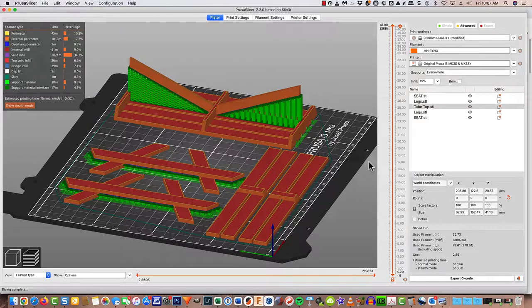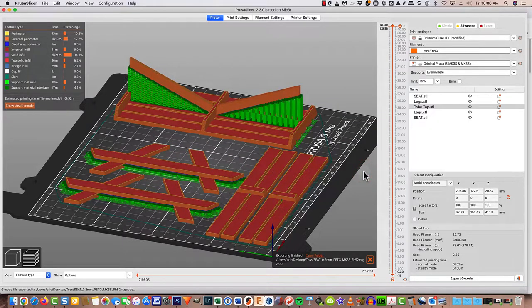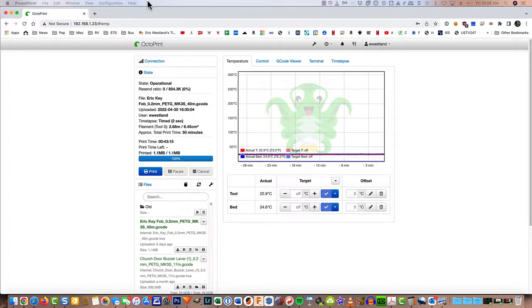So let's go ahead and export our G-code. That is the file that your 3D printer is going to read. Doesn't really matter what you call it. Every 3D printer is going to export a little different format. And so now I'm going to pull over my 3D printing window. I run this with a Raspberry Pi little server that's connected to the USB port on my 3D printer so that I can 3D print over the network. Plus it allows me to monitor.